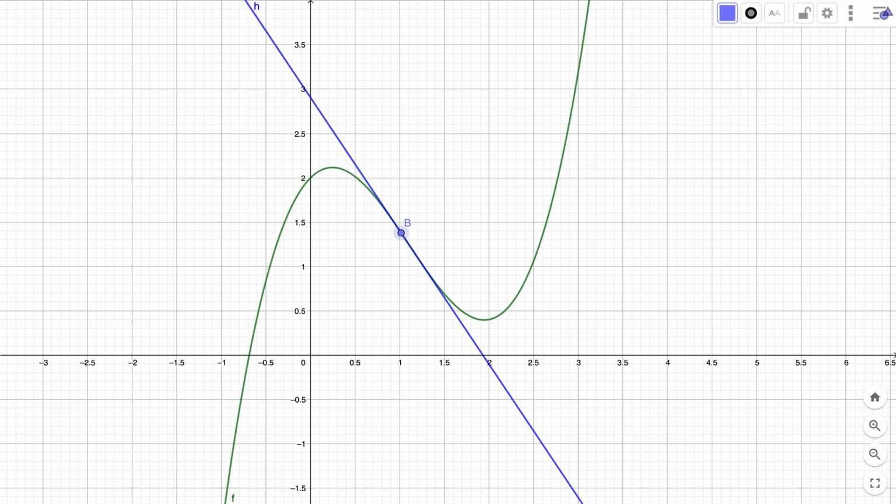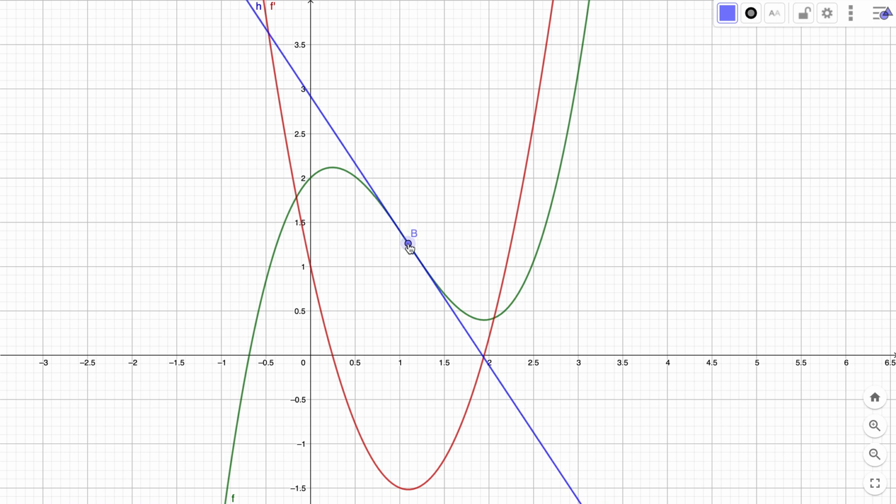So the way we can look at that is by drawing over the top of this a couple of other lines. So we've got this red line here, this is the gradient function, and you'll notice that this seems to happen at the stationary point. It's not just at 1, is it? It must be a bit to the right. Happens at the stationary point on the gradient function.